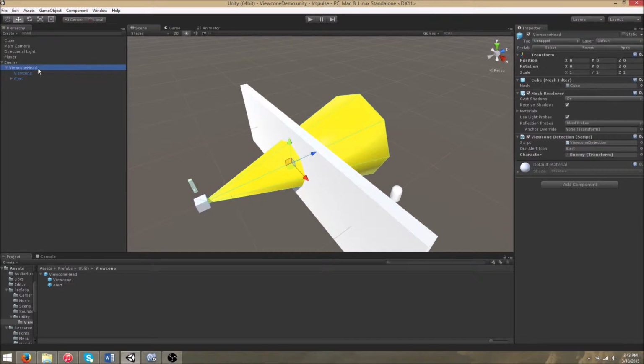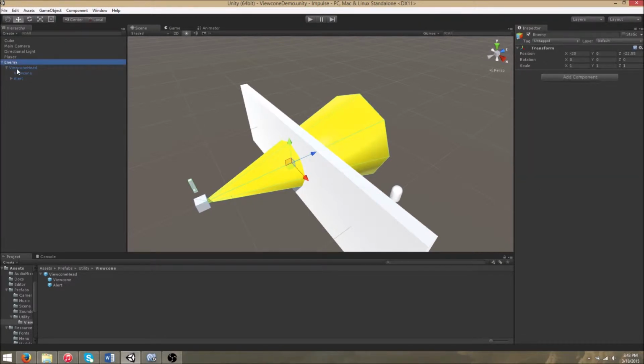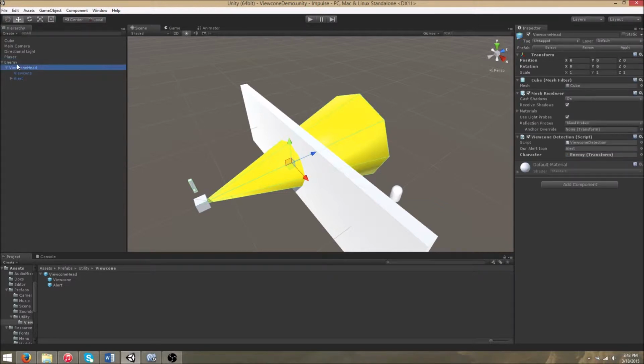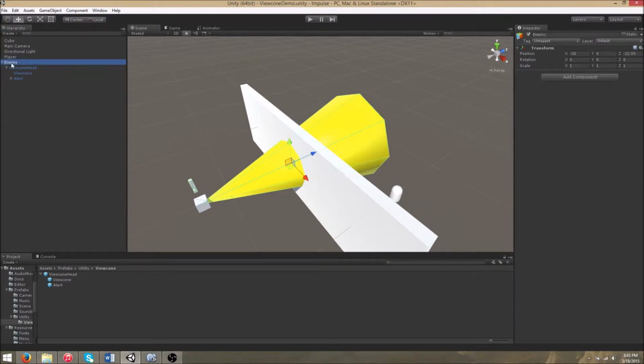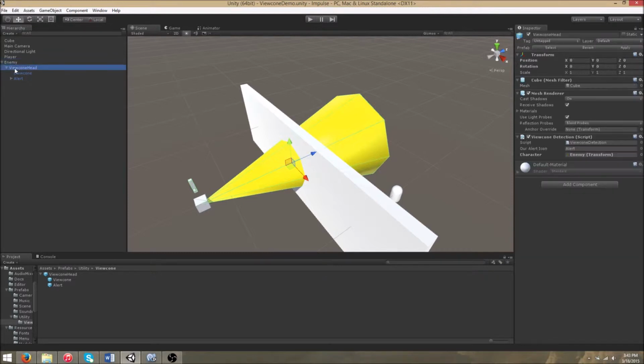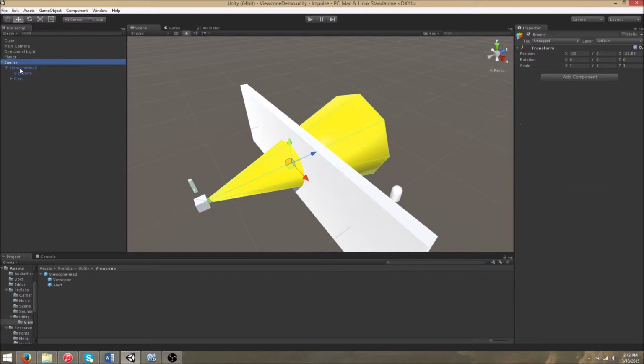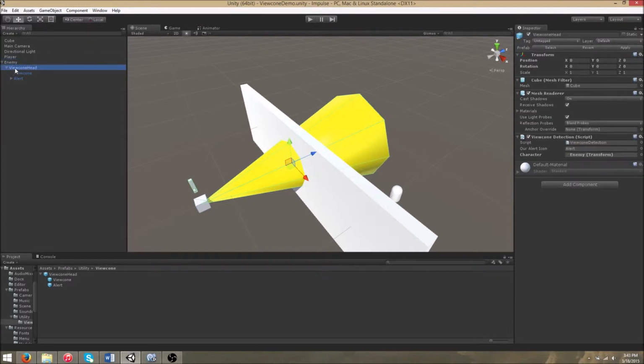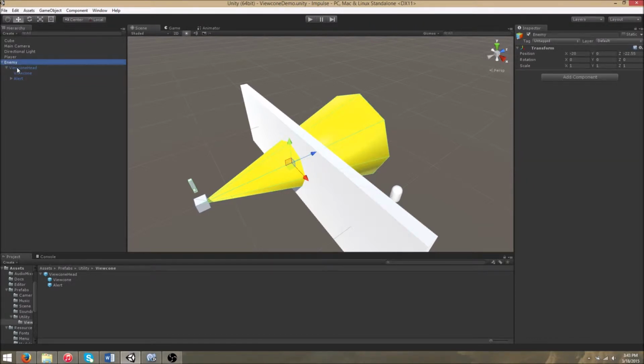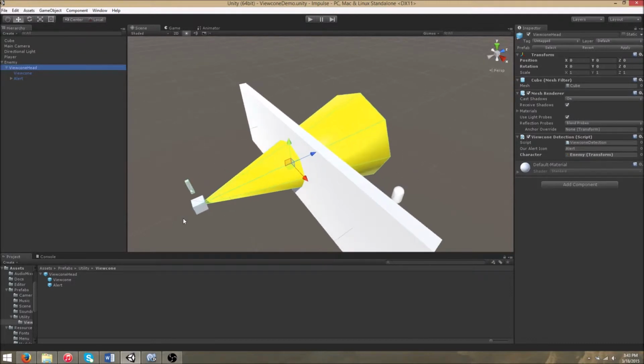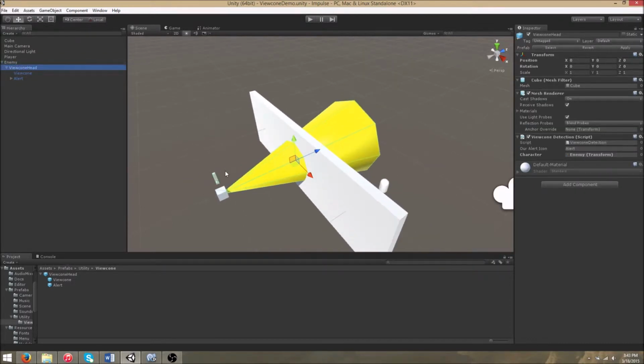The Viewcone head is intended to be placed as a child object to a main game object. If your enemy object, or your character object, has a model, it is recommended that you place the Viewcone head in the same location as the head of the object. If your object has multiple heads or multiple eyes, you'd likely want to place the Viewcone head at the same location of every single head or eye, unless you only want the object to be able to see from certain eyes or certain heads.